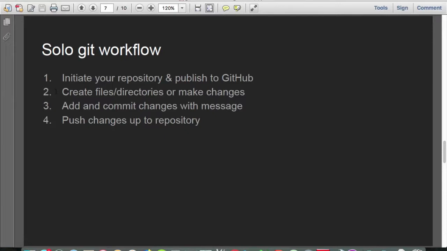So you can work locally. This is another advantage of Git. You can work locally, make changes to files inside of your repository without the internet at all. So if there's ever a situation where you don't have access to the internet, you can just keep working. And then when you do get access to the internet, you can push your changes up to GitHub, and it will have not just the most current version of your site, but it'll have a record of all of the changes that you've made previously. So it's a very powerful tool for version control.